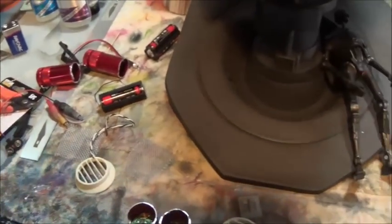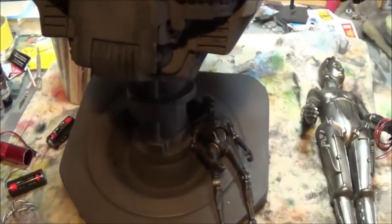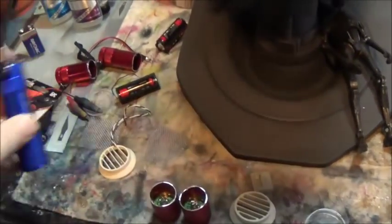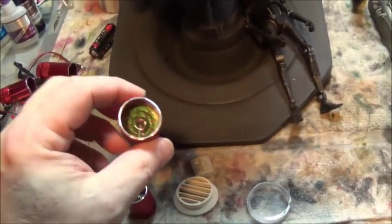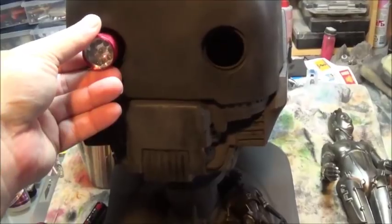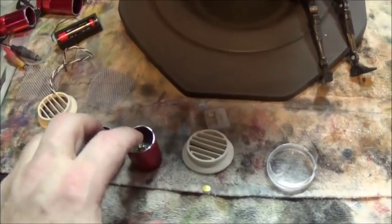Okay, welcome back. It's Tuesday, and all of this mess means we're getting closer. Went out to Harbor Freight this morning and picked up some cheap flashlights. Picked up 4 of these. And I've already taken the Dremel and cut the back off of 2 of them. And these are going to be my eyes. I have figured out how to wire them up.